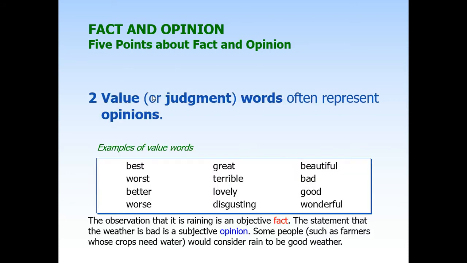Now we look at value words. Value words often indicate an opinion, because what somebody may deem the best or the worst, or something that is good, another may not. Think about food. One person may say this is the best restaurant or the best food I've ever tasted, versus someone else who may not have that same opinion. That is why it's an opinion and not a fact. Fact can be blanketed and applied to all. It can be proven, versus an opinion. So these are some words that often will indicate an opinion.